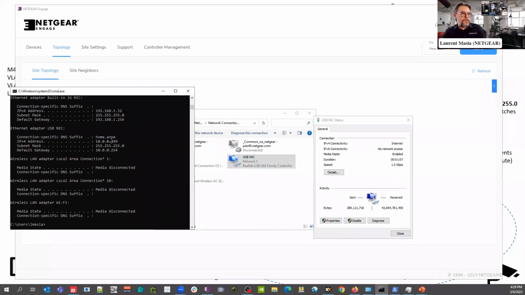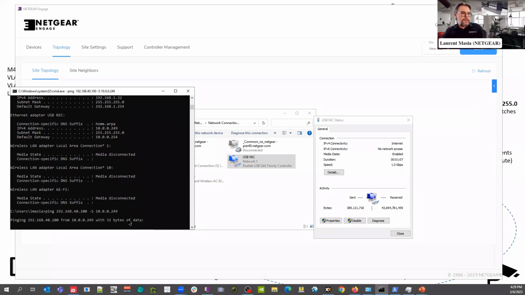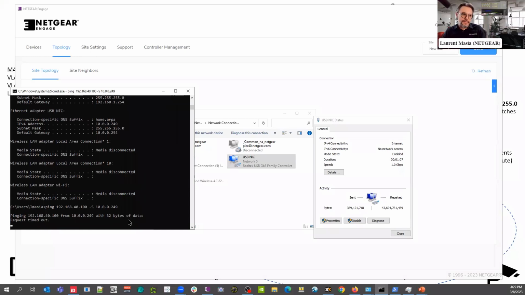Well, going to my IP config, I see that I have 10.0.0.249, but if I ping that device, 192.168.40.100, using as a source my 10.0.0.249 NIC, well, unfortunately, I cannot ping it.